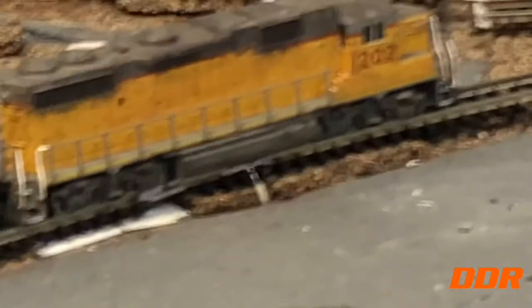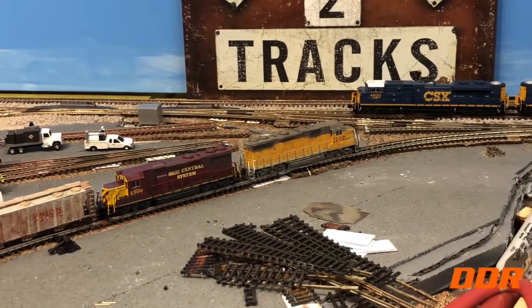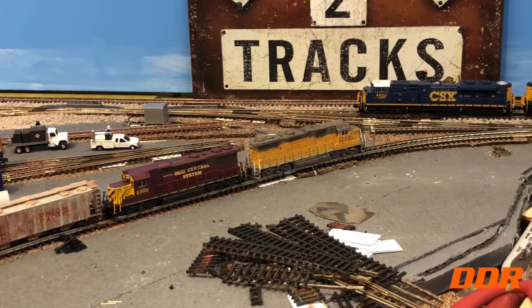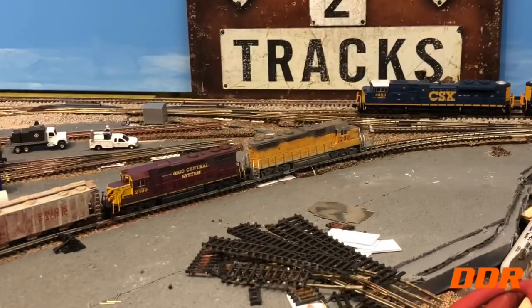So I'm going to play around some more, make up a train, use the yard to make a train using three tracks. That's what we're going to try. See if we can run anywhere. If not, I'll stop the video short and just end it. Again, I'm untested. Check my track. Yeah, it's got to be right because the power's going to it.